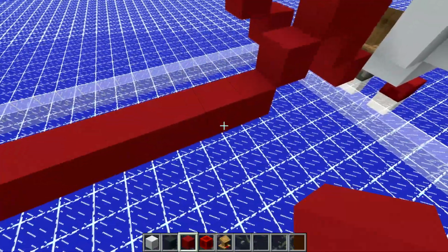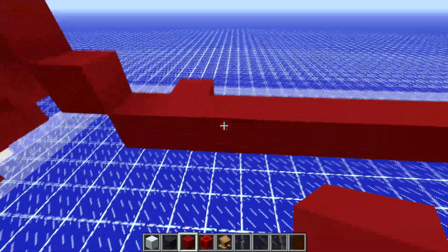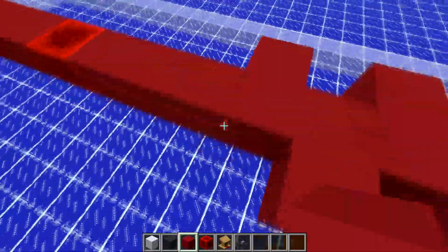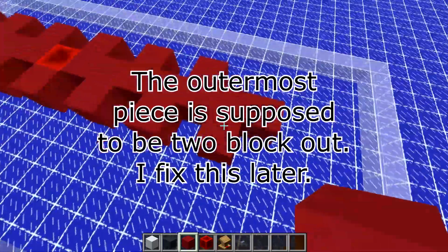Now that we've got that settled, if you come 1 block in from where the staircase begins, place a block there, and then 1 on the opposite side, 1 block back. Then you continue going backwards, skipping a block on each side until you get to this point.